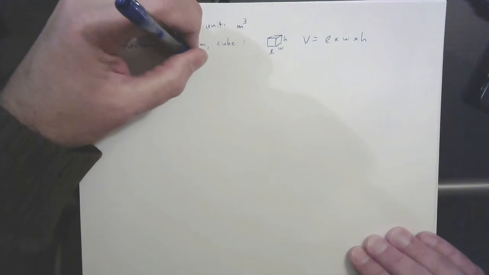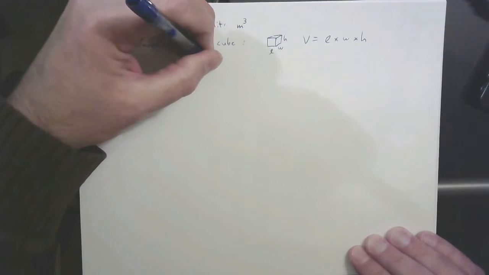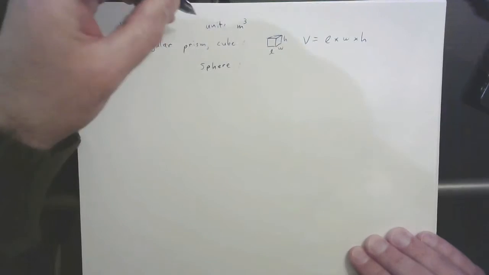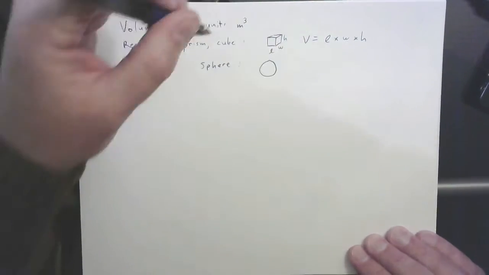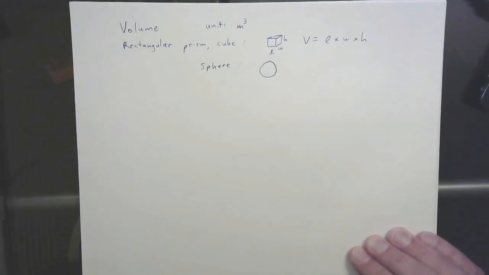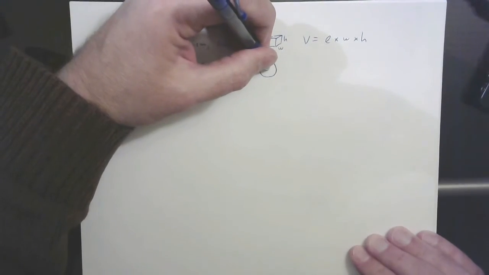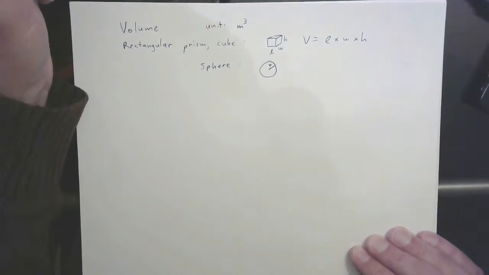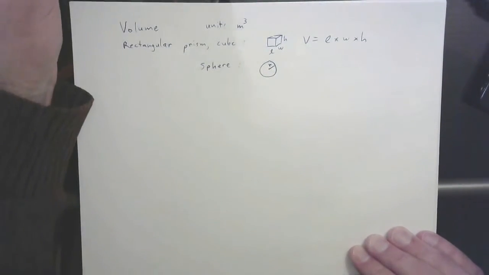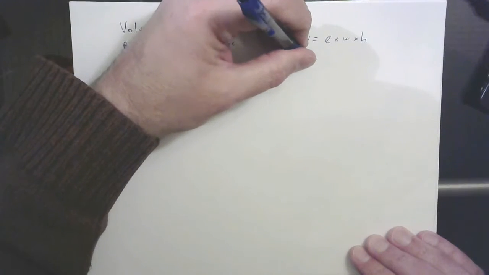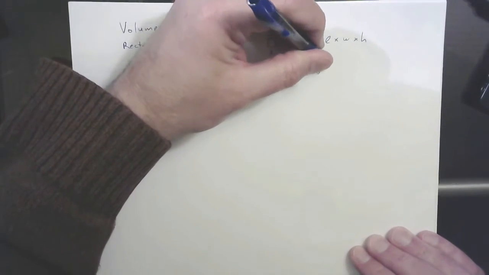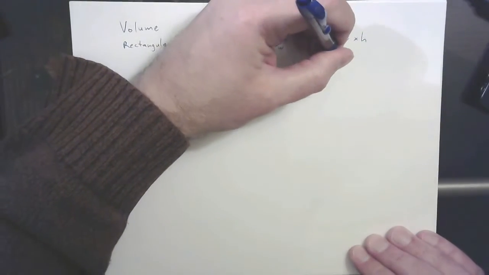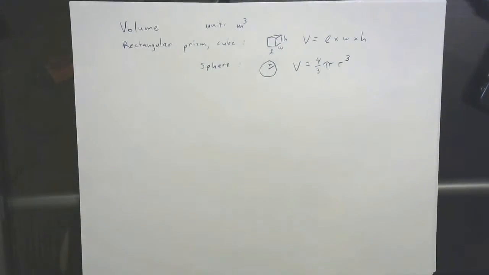Let's just do some common shapes that you might run across. It's like a sphere. A sphere is this three-dimensional object, not a circle like on the paper, but a three-dimensional sphere. But it's also characterized by a single radius from a central point. And for a sphere, the volume is 4/3 pi r cubed. So that's a good shortcut there.